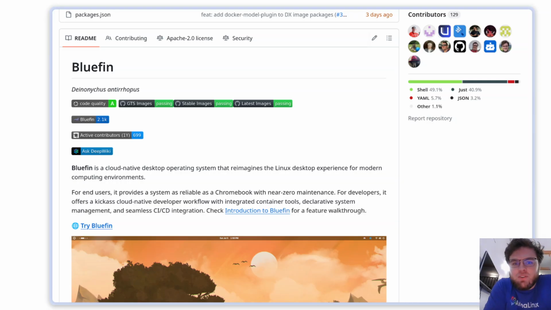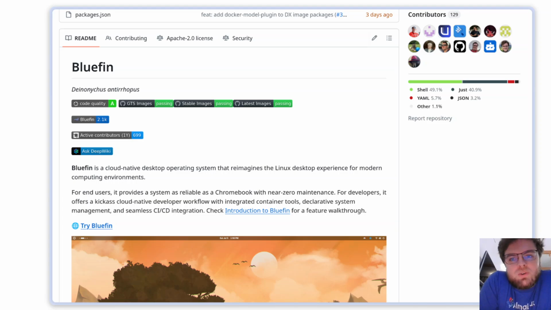It's intended to be a cloud native desktop experience with the center on containers, supposed to be like a Chromebook. I don't know how many of you use Chromebooks, but Chromebooks are great. They start up in less than 10 seconds. The battery lasts a long time. It just runs a browser. There's barely any other apps you could possibly run on it. But it works great for 95% of people who use a computer who just need a browser, maybe some Word editing, Google Docs or something. So why don't we just make Linux act that way?